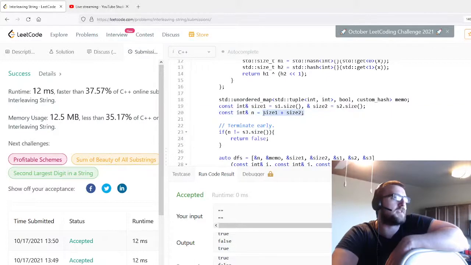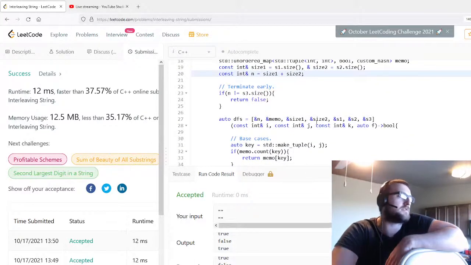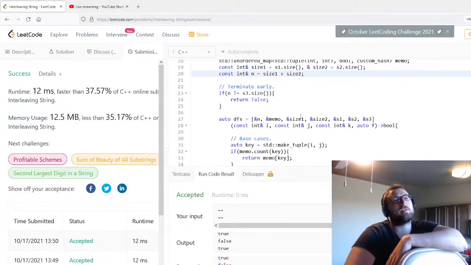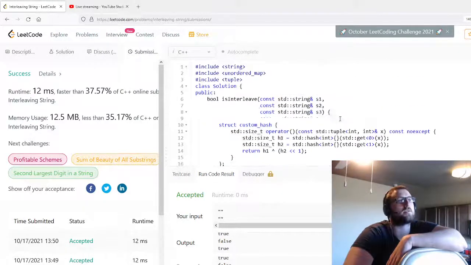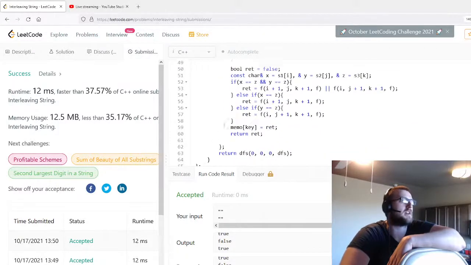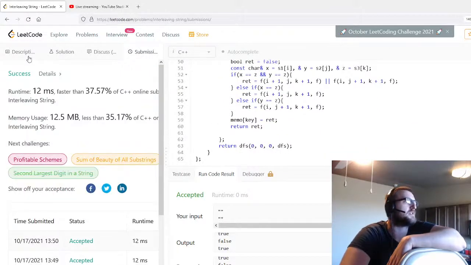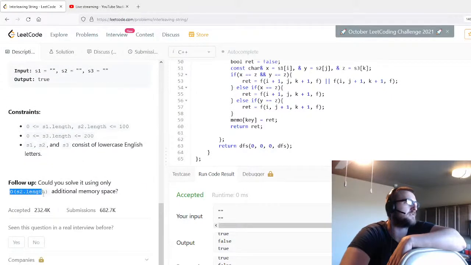And the problem with that is that's a lot of extra memory to use. It's a linear time solution, or no, it's not linear. Excuse me, it's actually a quadratic time algorithm and a quadratic memory algorithm. But what's being suggested is that there's a way to do this with only O of the second string length additional memory space. Which you could use the minimum of S1 and S2, right?